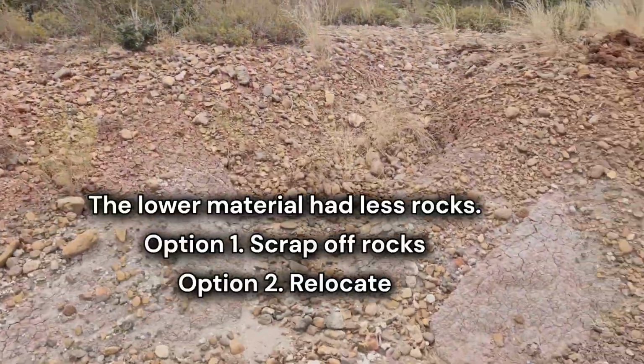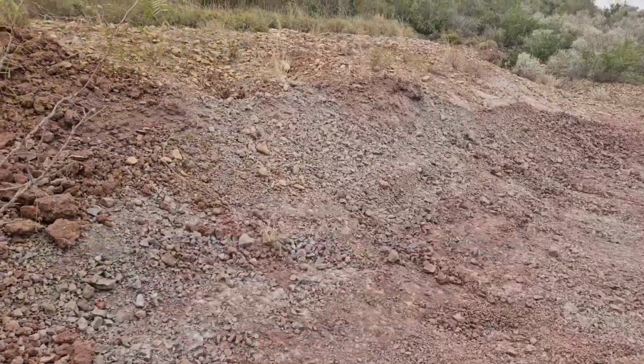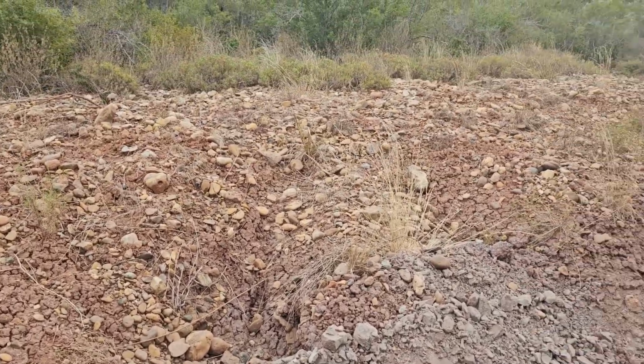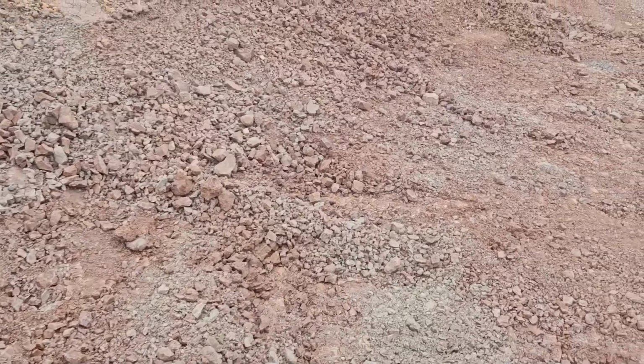All right, so I'm trying to find a spot that doesn't have too many stones in it. So I think we can still take out a few more buckets here.